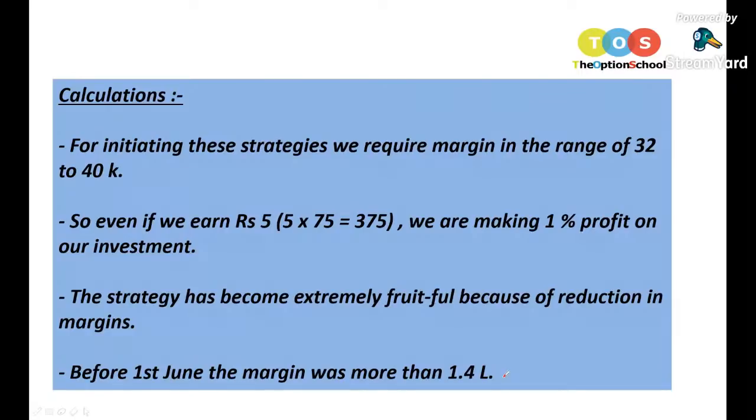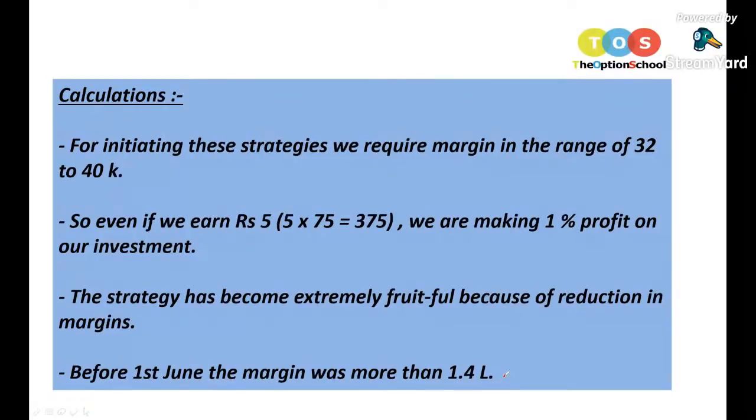So just to make 2% per month, I need 10 rupees. To make 3% per month, I need 15 rupees only. To make 4% per month, I need only 20 rupees. By making 20 rupees per month on a strategy like iron condor, which for 20 rupees can be pretty wide also, it can be very narrow also with some adjustments. So very, very high chance that I can take 20 rupees from that trade within a month. And if I have done that consistently, that means I'm making 4% every month.